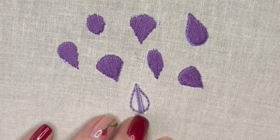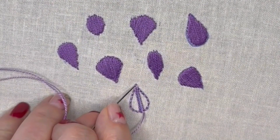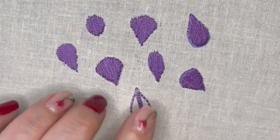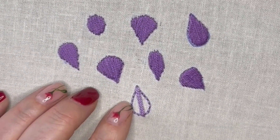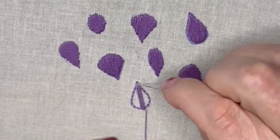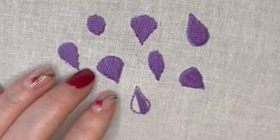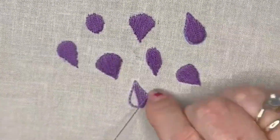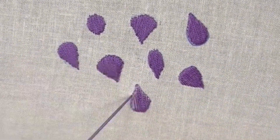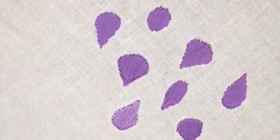I had lots of practice — some with outlines, some without outlines — and for me personally I think I prefer it with the outline. It kept me a little bit more on the straight and narrow, so to speak. This stitch works perfectly for small areas. I personally wouldn't want to do a large area with a satin stitch, but for small areas like petals and leaves this will work brilliantly.